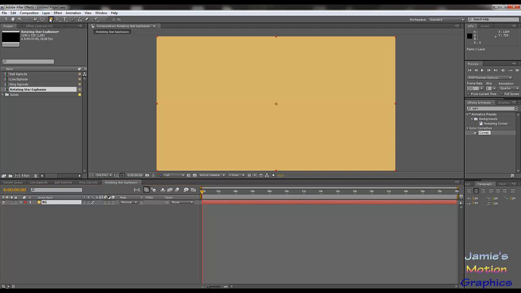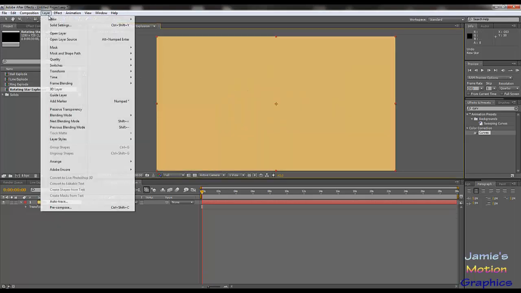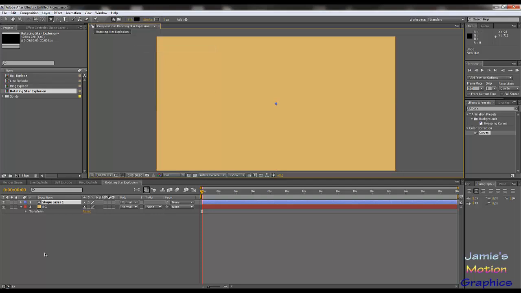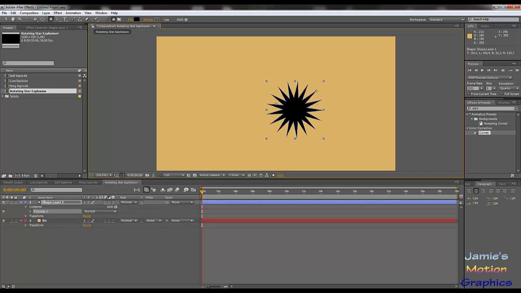So we're going to just straight up start with, oh yeah, hang on. We're going to start with shape layer. If you don't have a layer selected, it will automatically make a shape layer, but I had one selected. So we're going to go with the star, and as you can see, mine has a little bit too many points. You can use the mouse wheel to turn that back. The nicest star is, of course, the 5-point star. That's just the nicest for people to see, but that doesn't mean that's the only one you can use. Actually, I like the 8-point as well. Let's use a 10-point star. It's not used that often, and it's actually cool.